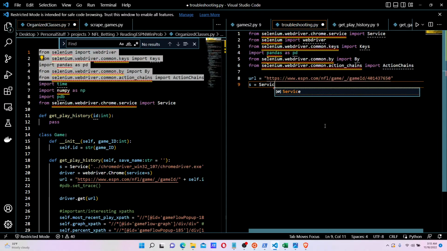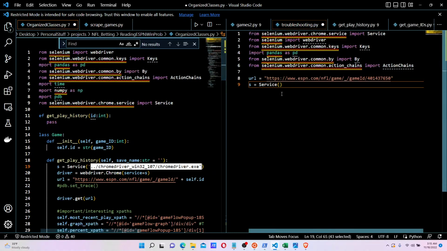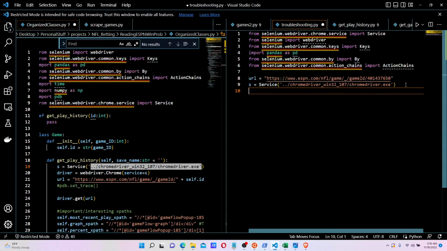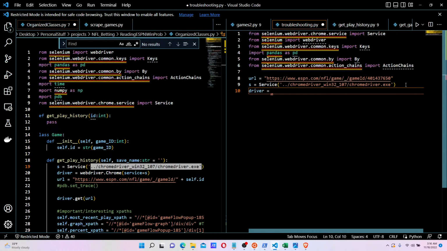So now we can write our service, which is to specify the path to the Chrome driver. Okay, so service and specify a path to the Chrome driver. And okay, so now we have a web driver.